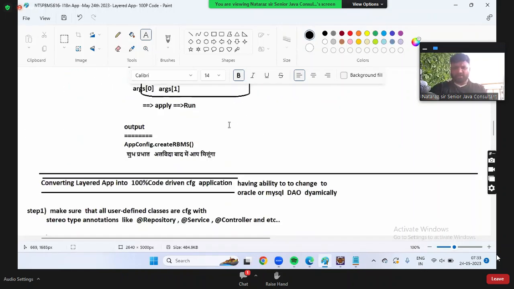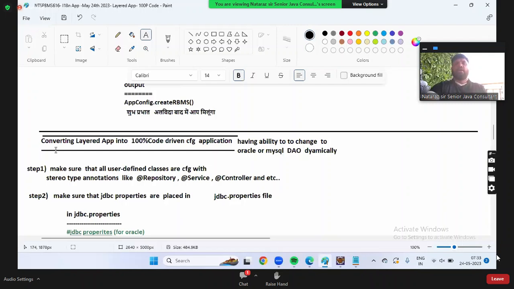Converting a layered application into a 100% code driven configuration application, having the ability to change Oracle to MySQL DAO dynamically. Getting my point? Understanding?